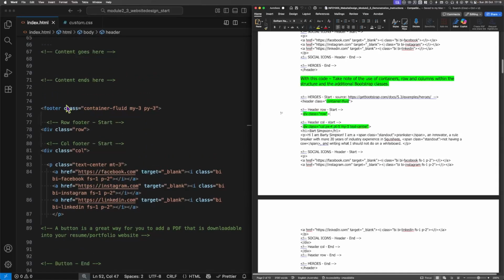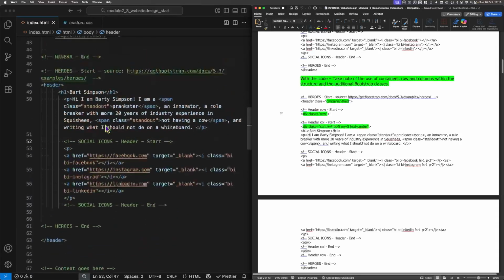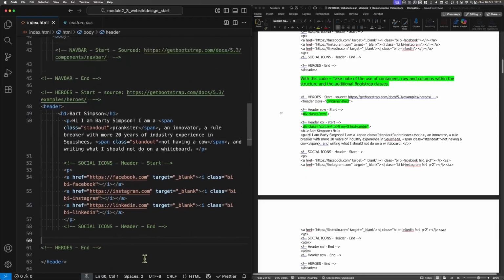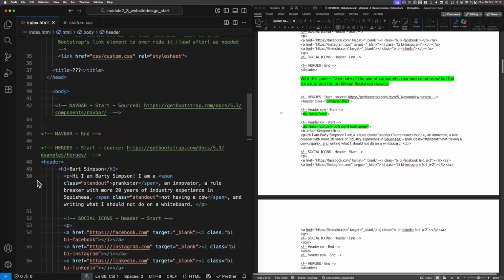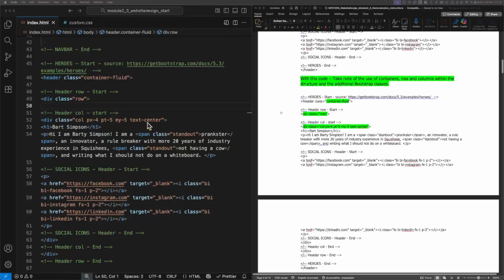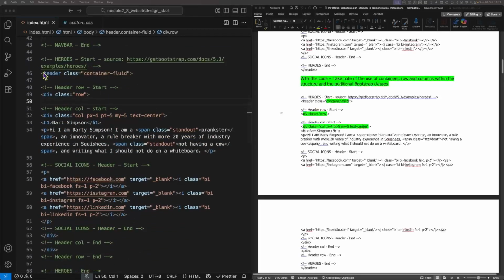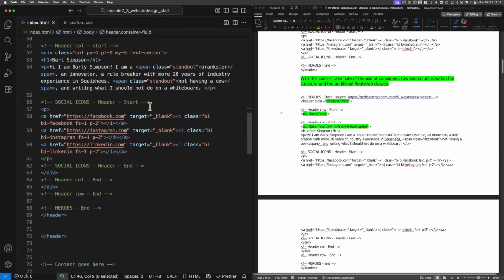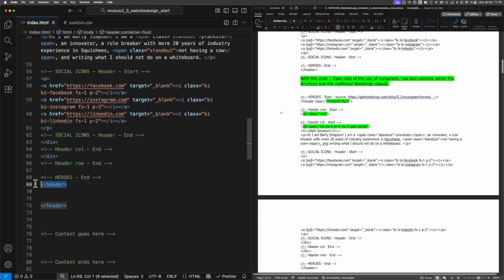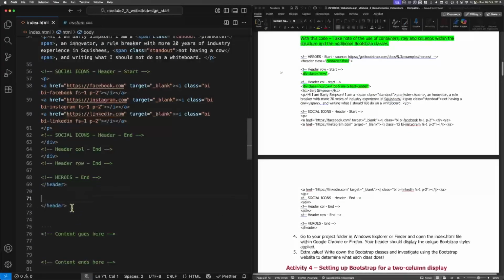So looking up here, let me scroll back up again, in our header, so header opening and closing, and it looks like I've got two closing tags there. Let me just get rid of one.